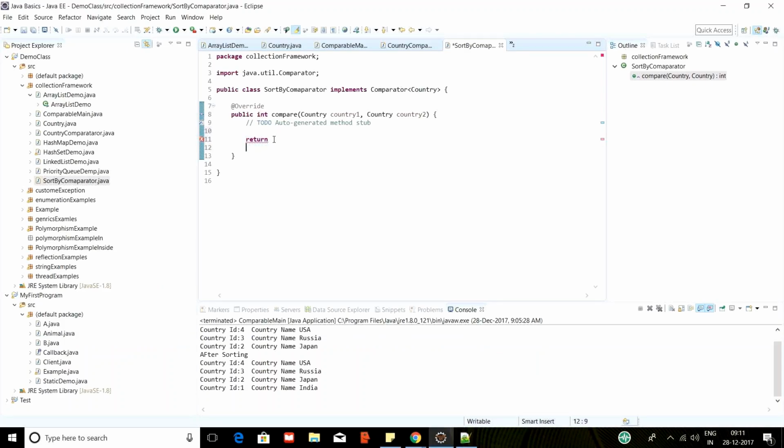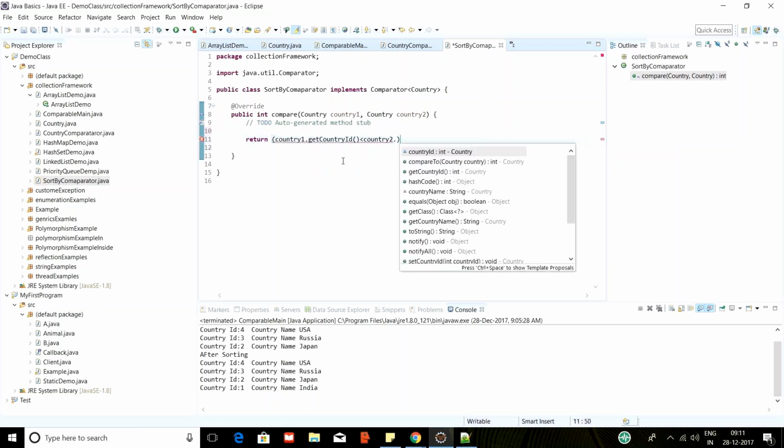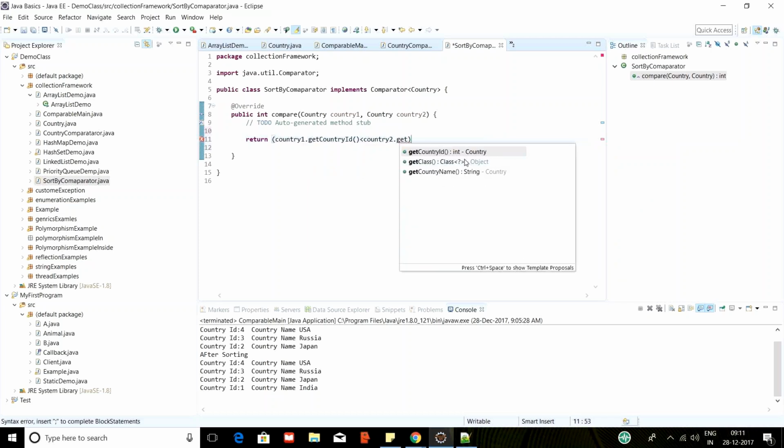Check here. I'm just returning this: return country one dot get country ID is less than country two dot get country ID. If it is less, then I'm passing it as -1.